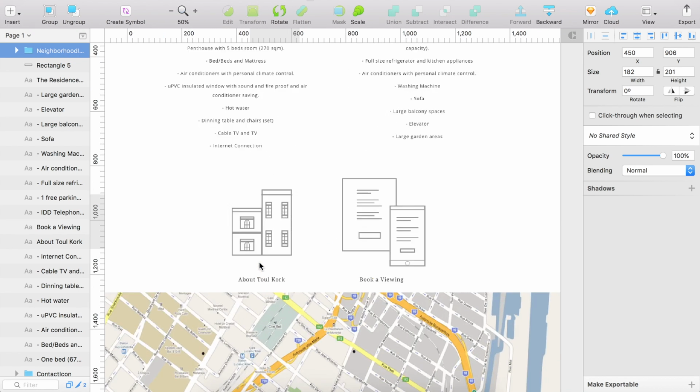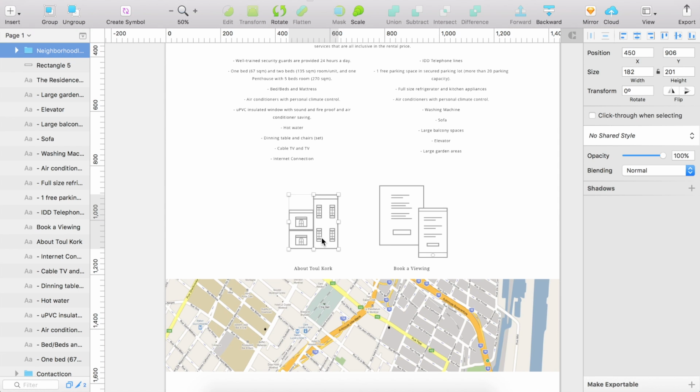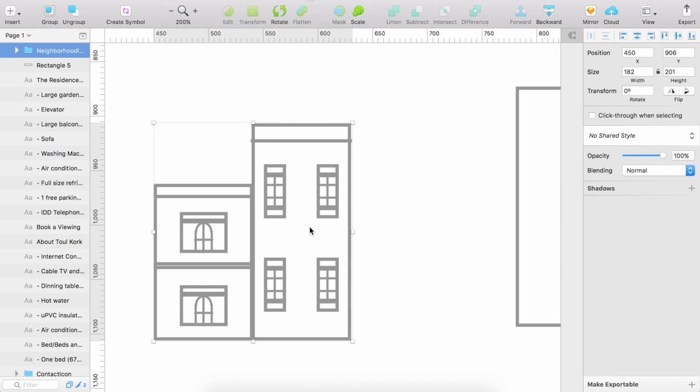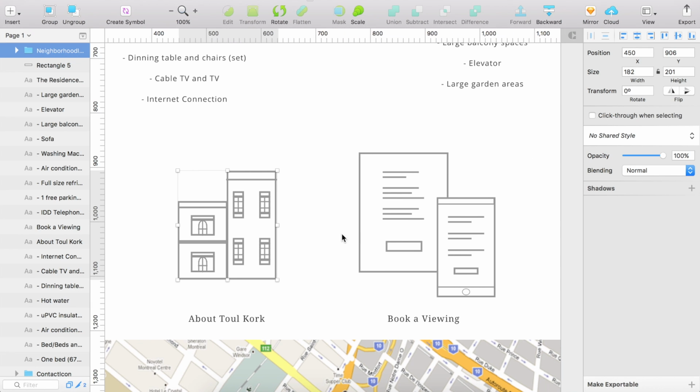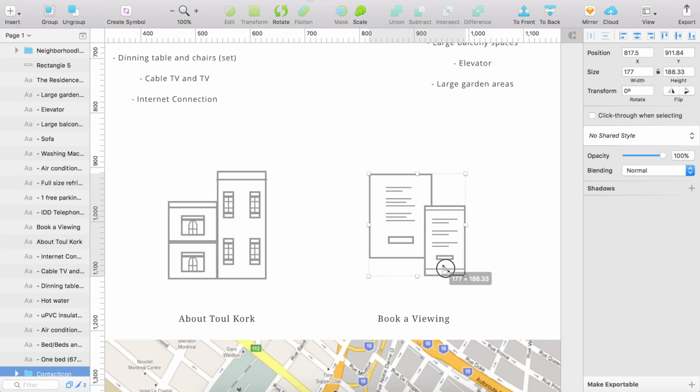As you can see, when you're resizing, you may have to change some of the widths of the lines and stuff like that. But I'm going to jump into the time lapse again now and resize these and redo the lines to make sure they're correct, and I'll catch up with you guys after I've done that.